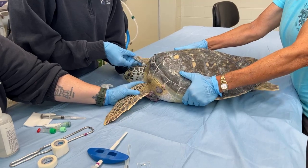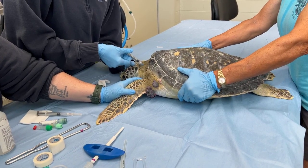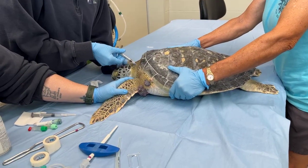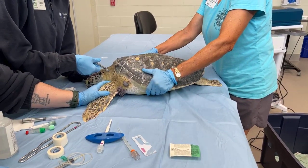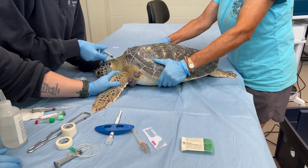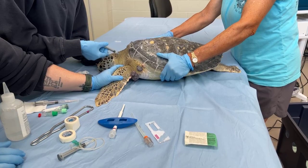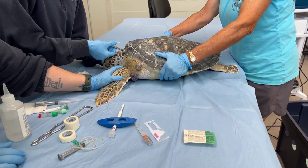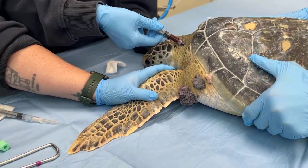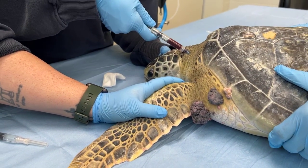As I mentioned, she is a green sea turtle. There are several species of turtles we see stranded along the upper Texas coast. Most commonly we see green sea turtles, Kemp's Ridley sea turtles — the most endangered species — and loggerheads. Occasionally we'll see a hawksbill turtle. Texas A&M Galveston Gulf Center for Sea Turtle Research runs the stranding program and cares for a portion of turtles in rehabilitation. Others are taken care of by Houston Zoo sea turtle keepers, and the Houston Zoo provides veterinary care for all sea turtles brought in along the upper Texas coast.